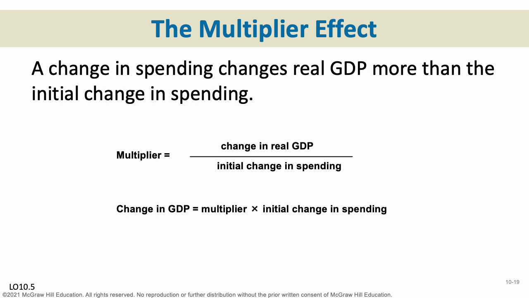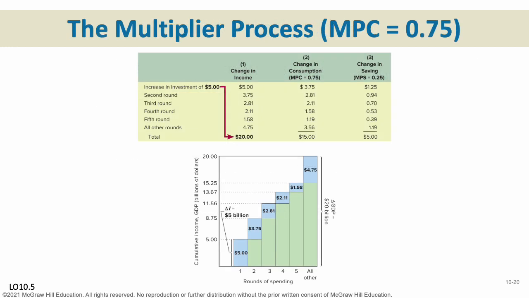So what we have is known as the multiplier effect, and that's going to be the last thing we touch upon in this chapter. So the multiplier effect is the following. When we change spending in some degree, it's going to change real GDP more than the change in spending. So if we increase business investment, let's say by $1 billion, it's going to have more than $1 billion change in GDP. And our multiplier is found by the overall change in GDP divided by the change in spending. And that's the formula on the previous slide.